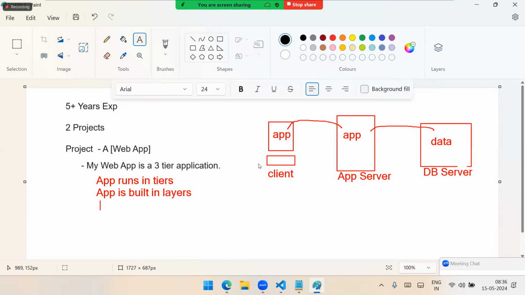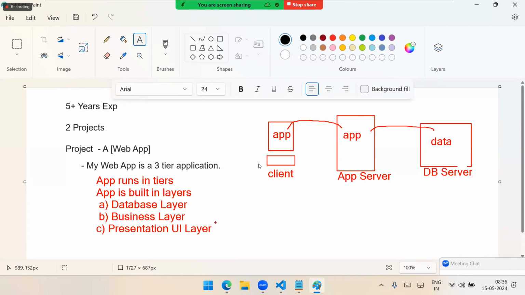And actually we have three layers. One is the database layer. We have an application layer, or people call it the business layer. And we have another layer called the presentation layer. Presentation layer is nothing but the UI layer.